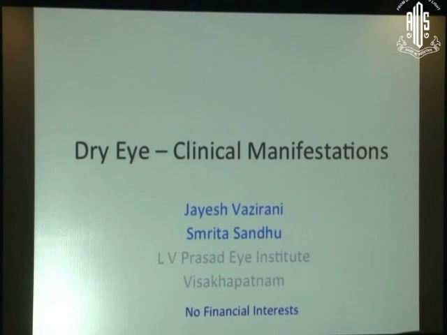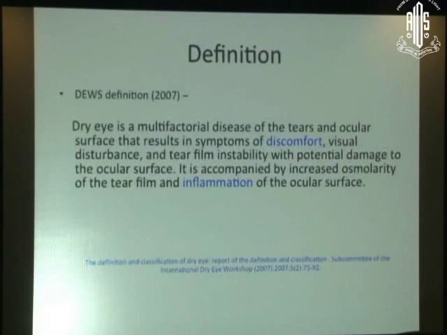What I will do is try and give you a flavor of the different severities of dry eye, the different clinical manifestations of dry eye, mild, moderate, severe. Just a collection of some of the cases that I have been seeing over the past year or so at our hospital. Smrita is one of our fellows who's helped to put together this presentation.